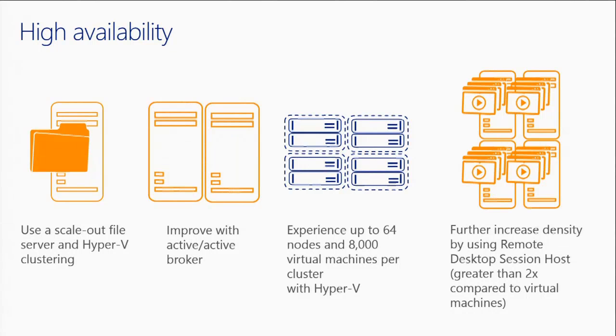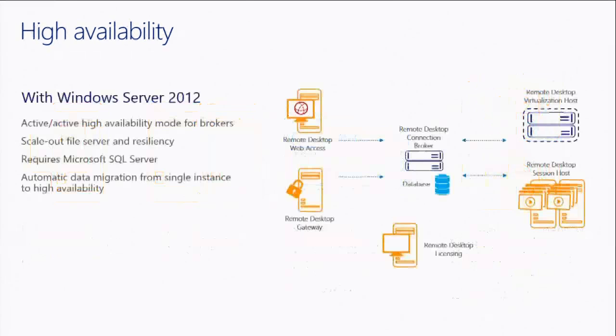So high availability, I'll just touch on for a minute. I showed you in the admin console a little bit ago how easy it is to start to scale these things out, how easy it is to add additional virtualization hosts, web hosts, things like that. Because we're leveraging Hyper-V, that means all the great scale from Hyper-V is right there. You could have up to 64 machines in a cluster. You could have 8,000 virtual machines running in that cluster. Just because we're built on top of Hyper-V, we get all that for free.